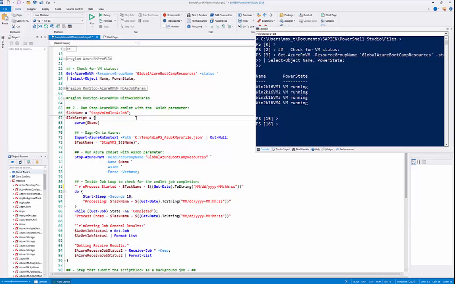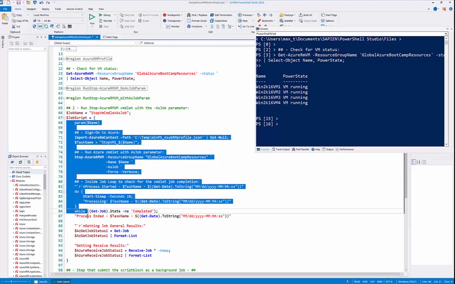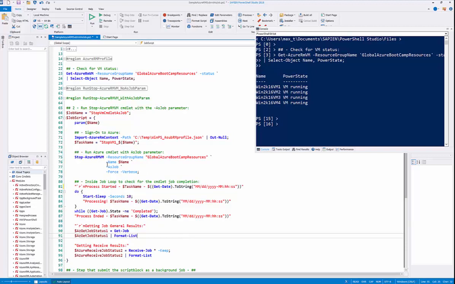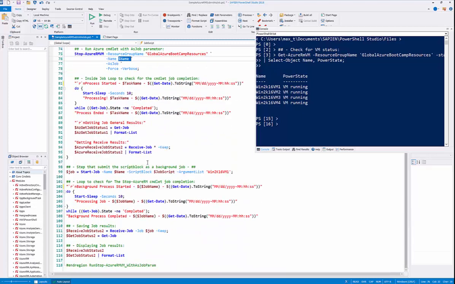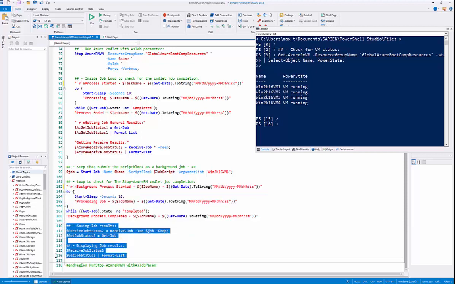This time, the script block has more to do, as I'm also tracing the status of the Azure cmdlet's job and saving the result to display at the end of the background job. Notice I added a script block parameter so I can pass a value into the code. This value will be submitted using the ArgumentList parameter in the Start-Job cmdlet. Please note that outside the script block, almost everything else has minor changes, but the overall concept remains the same. Let's proceed to execute the code.